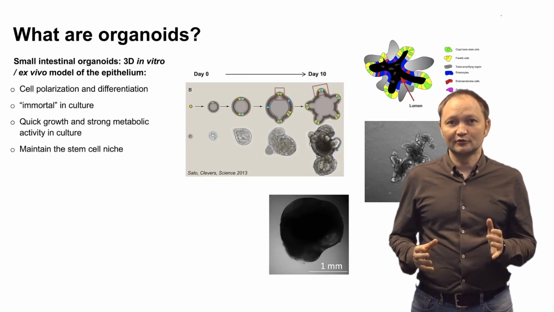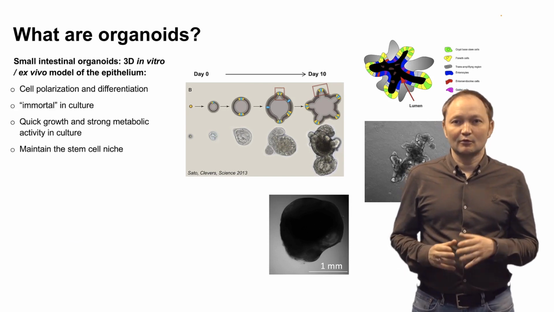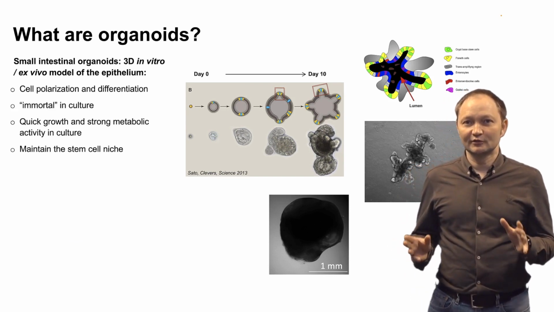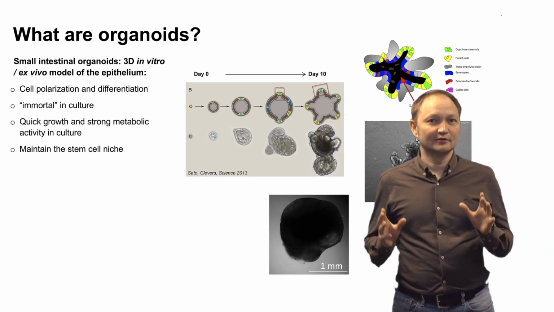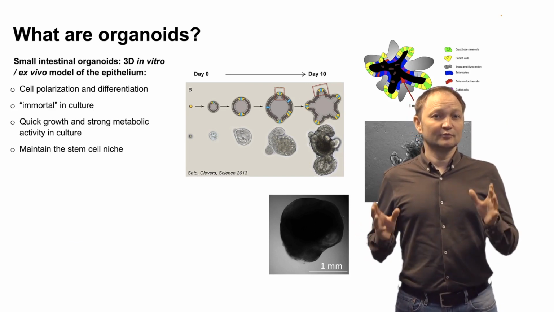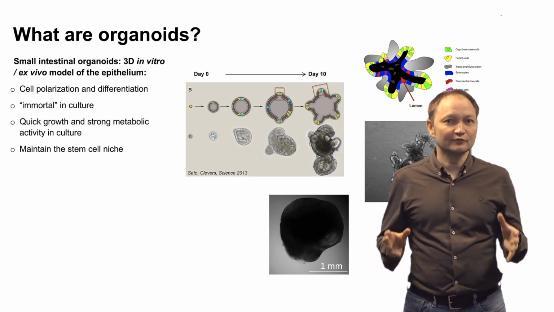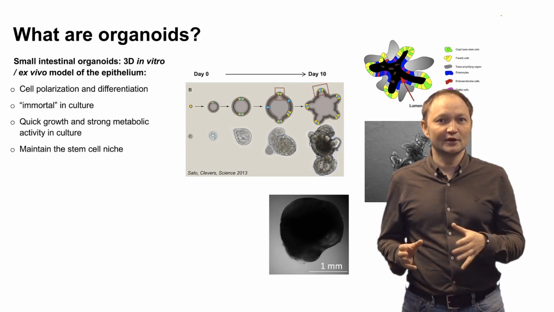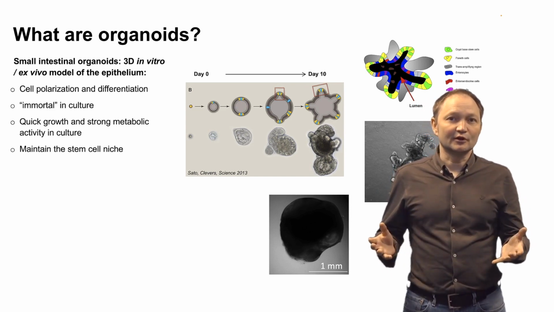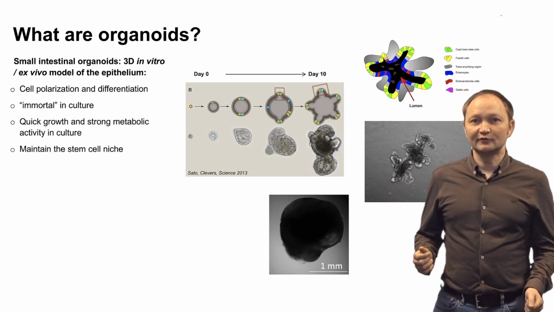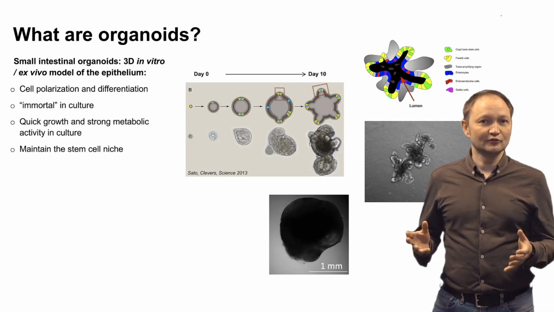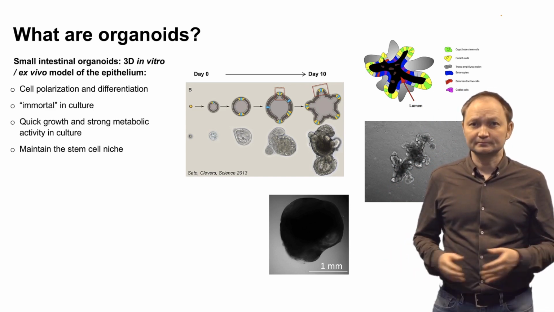So now I would like to introduce you to the organoids. Organoids represent three-dimensional cell aggregates which normally are derived from stem cells and display cell composition and functional features of the tissues and organs that they mimic or reconstruct. For instance, small intestine organoids exhibit cell composition of the native gut epithelium.